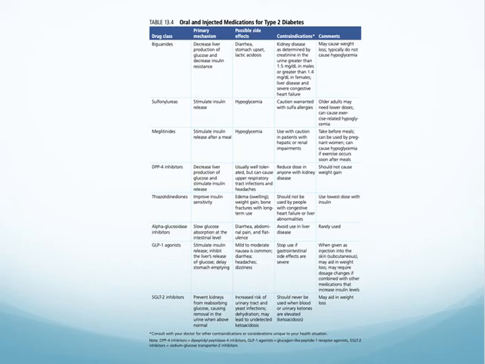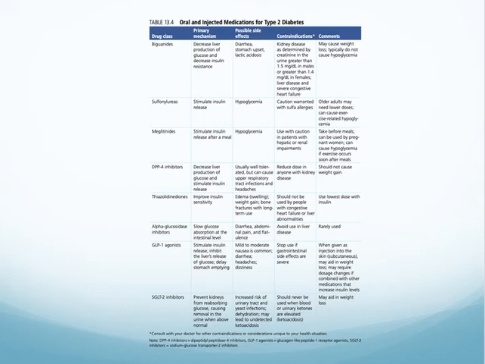Diabetes can be controlled with the appropriate use of medications, including oral and injected medications for type 2 diabetes, as well as insulin injections for type 1 mainly, but also for some type 2. In type 2 diabetes, insulin or a combination of insulin and other diabetes medications is used to better control glucose levels. Several classes of medications are used to treat type 2 diabetes as provided in the table.